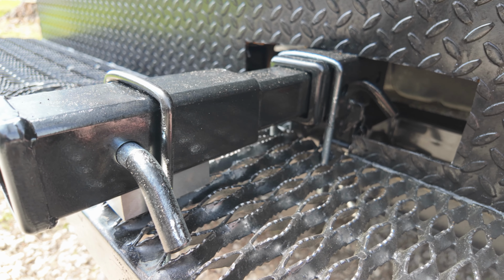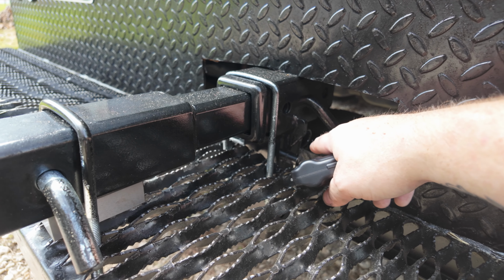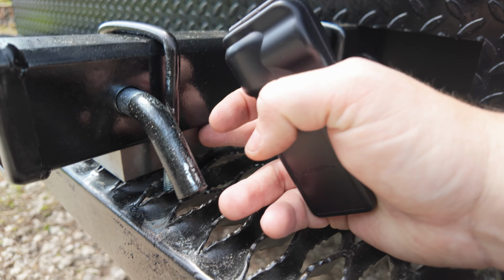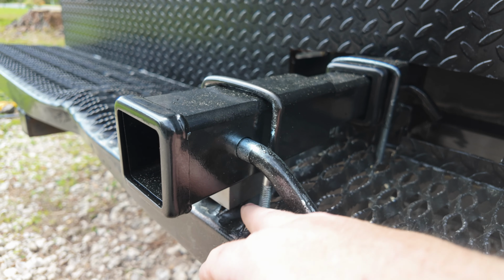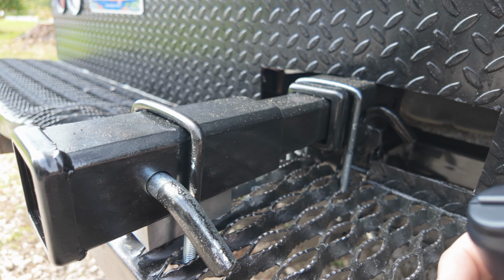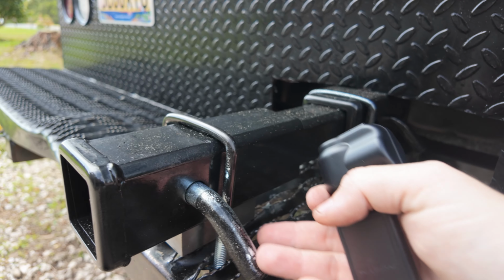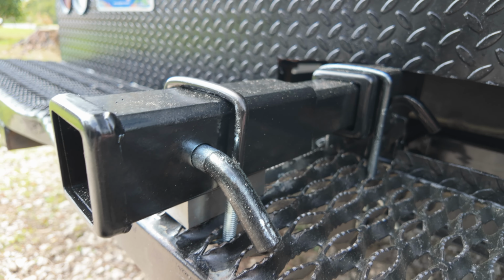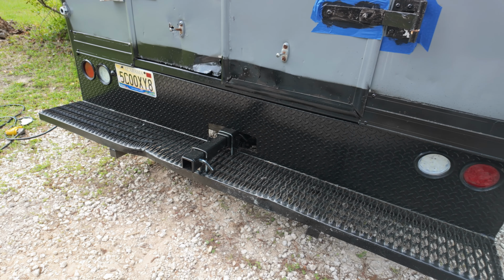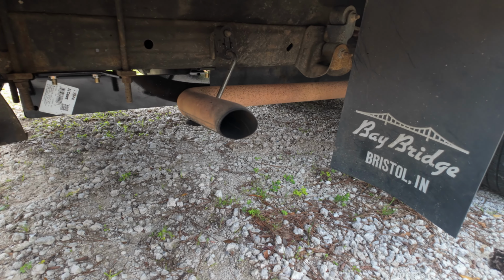For peace of mind, though, I'm gonna weld up a bead here. I'm gonna weld up all this back here, weld all this up nice and neat, and weld this piece of steel here so all of this is welded up. We'll do away with these two pieces here once we get it all welded up. I might keep them on there, I don't know. This one for sure will definitely go, because once I get all this welded up, it ain't going anywhere. But that gives us the ability to use the whole bumper as a support, as well as the hitch that we installed down here for the Curt.